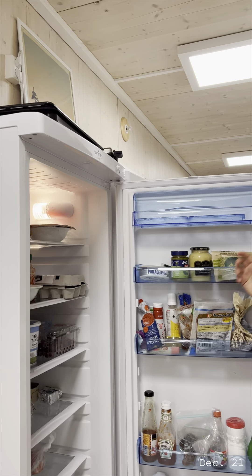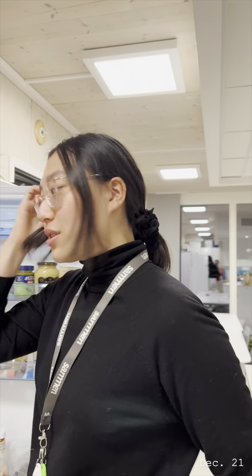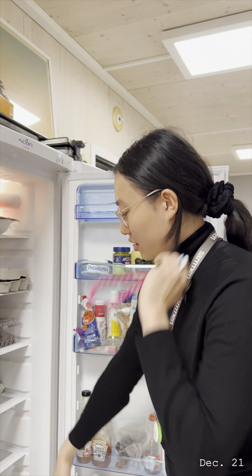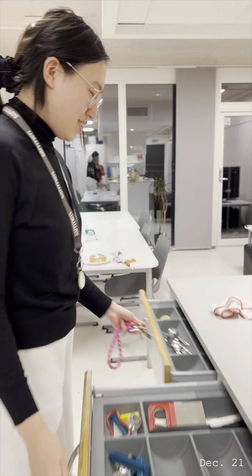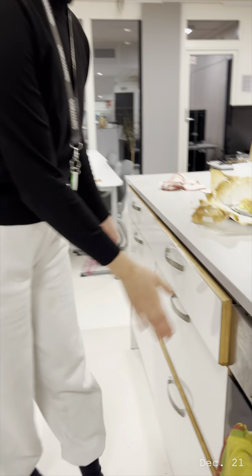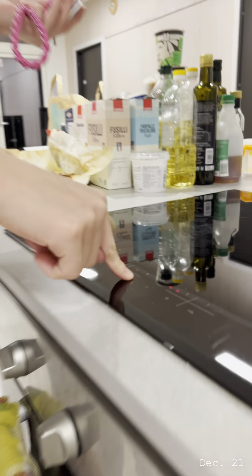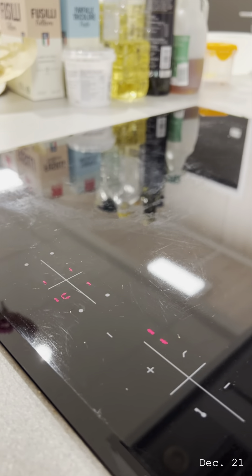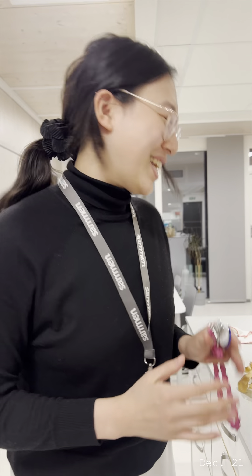The dishwasher is running. This is the fridge — it was shared with my roommate as well as our neighbor Nasa, and then the other fridge was shared with the other two rooms. We kind of just split up which shelves are which, but most things are just Nasa's now. And my favorite — our induction stove. I'm going to miss this. This is such a luxury and people just don't understand. It literally boils water in like a minute — it's actually insane.